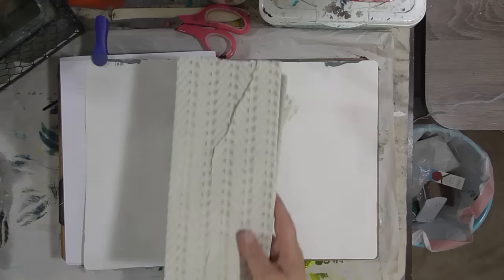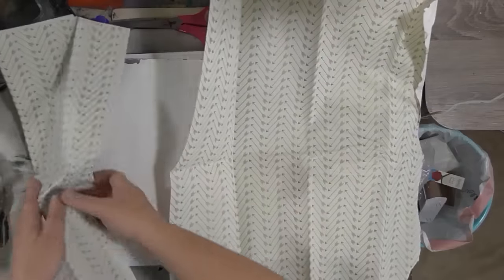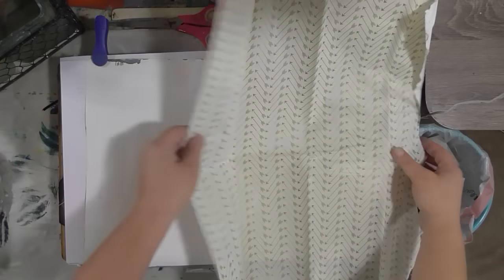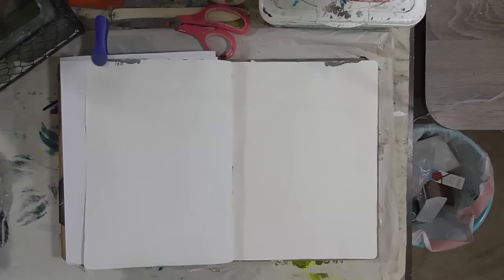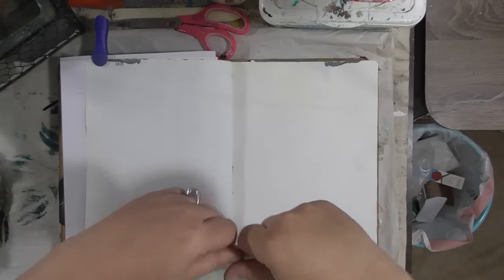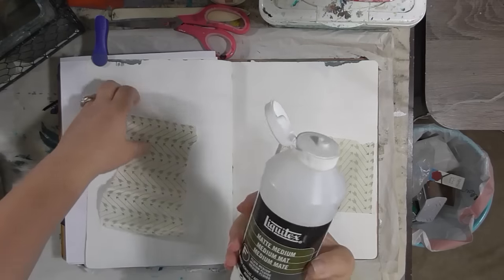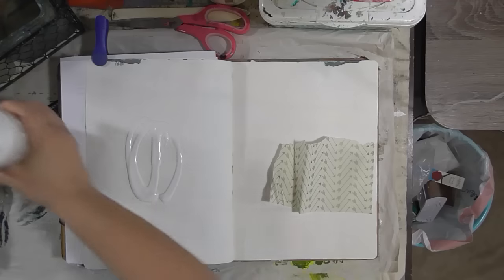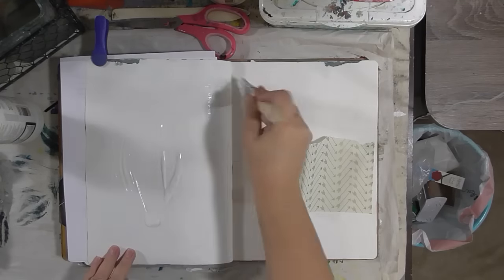I have this one I just got. I think I'm going to use it, because who doesn't like some good gold arrows? All right, fluid matte medium. It's good collage glue.